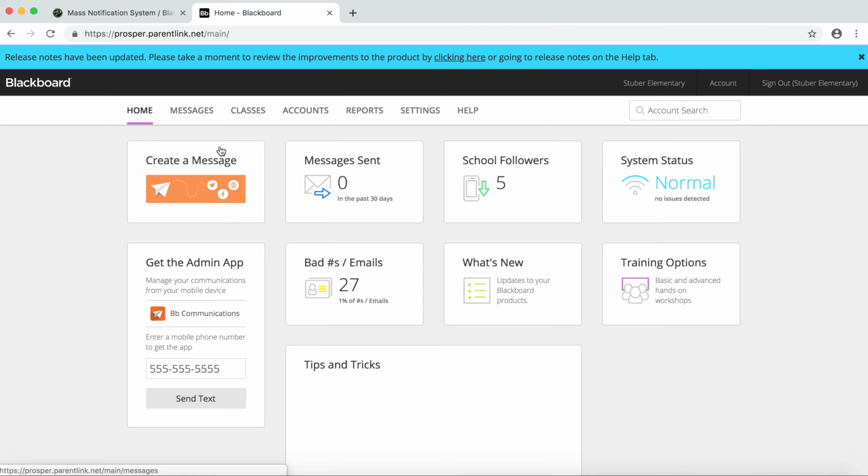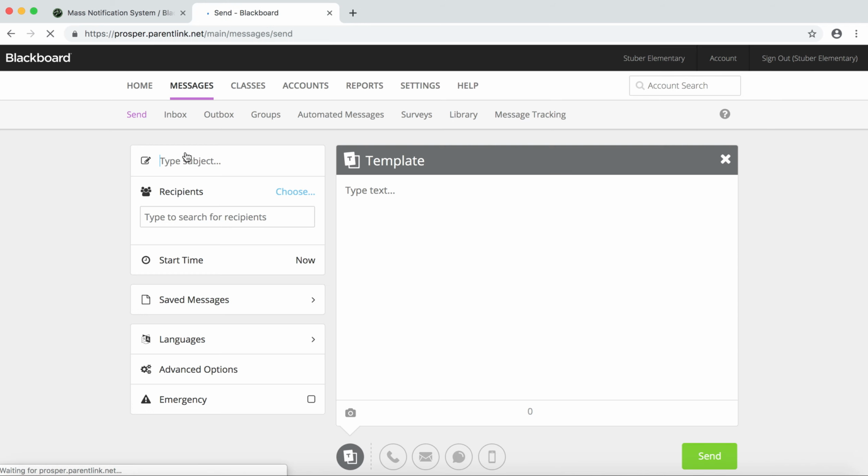Currently, how I have this account set up is, instead of it being a person, which for each individual's account just has a name, so if I left it as your staff account it would have your name going out to everybody, with the Stuber account it says Stuber Elementary, and it has a no-reply email address so that people can't respond back to things that are sent out. If you choose to allow people to respond back, just let me know and I can show you how to make that change in the system to add in your email address or the Stuber information email address, things like that. But if you're going to keep it as is, you'll go into create a message to start.